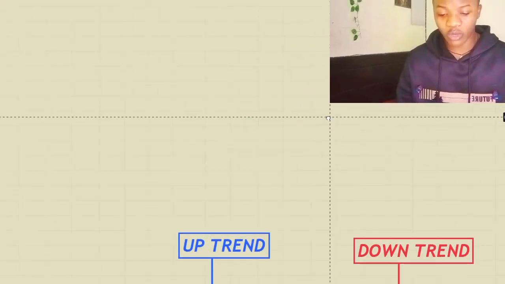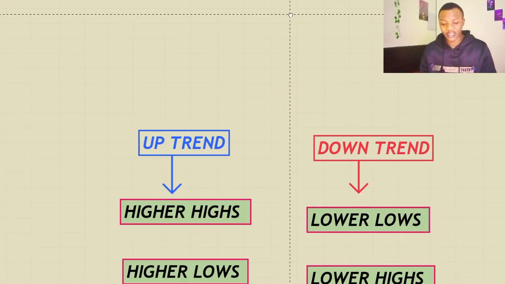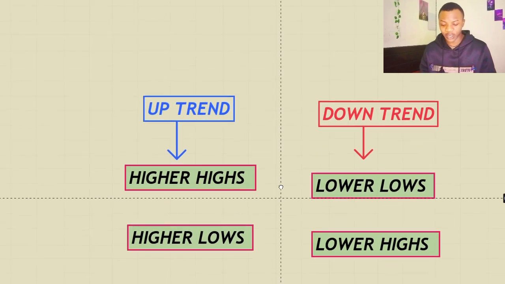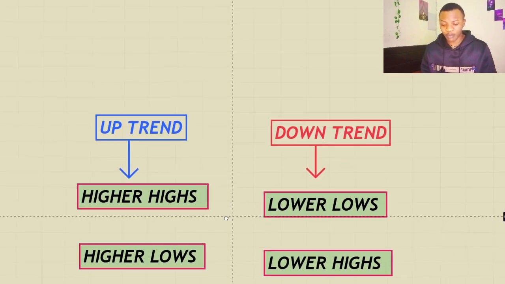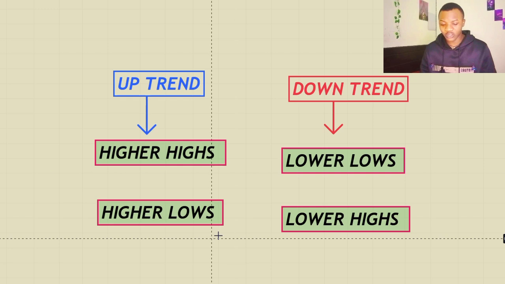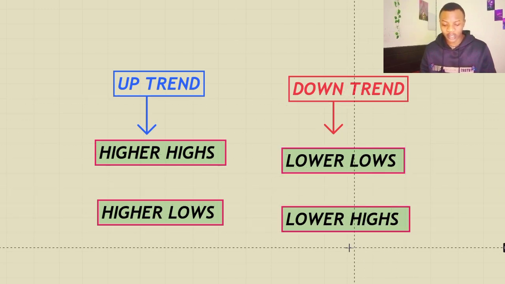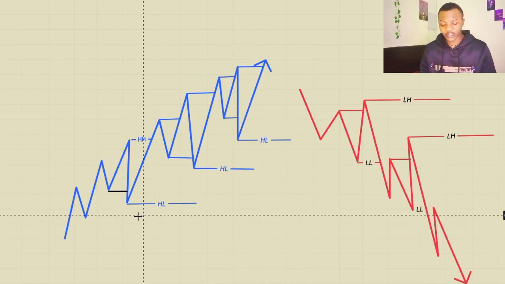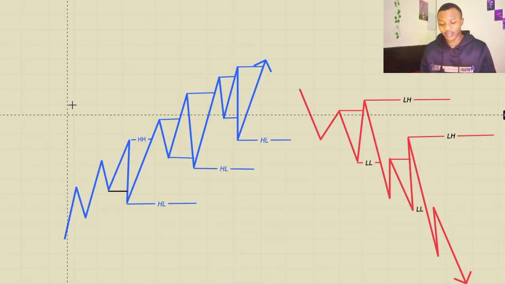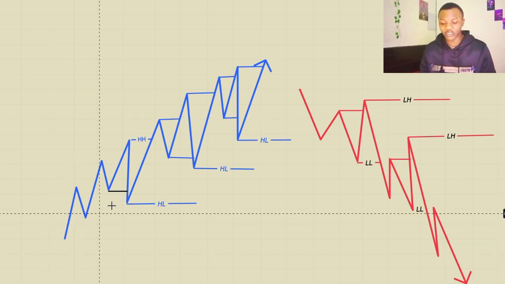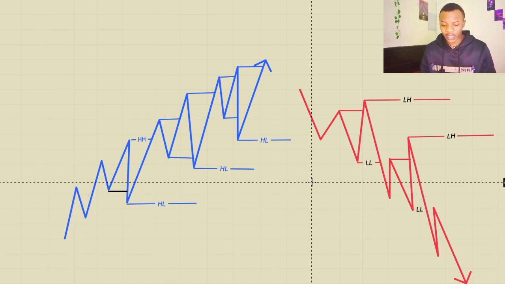So we shall move directly to highs and lows in the charts, but I'll also give you the key terms we are going to be using in this chapter. In the uptrend we shall be using higher highs and higher lows, and in the downtrend we shall be using lower lows and lower highs. On the sketch you can clearly see, guys, that in the uptrend the price action is creating a series of higher highs and higher lows. Let's go straight into the charts.